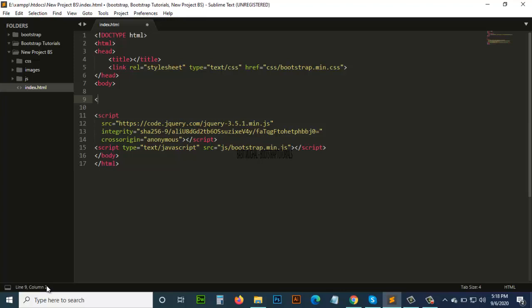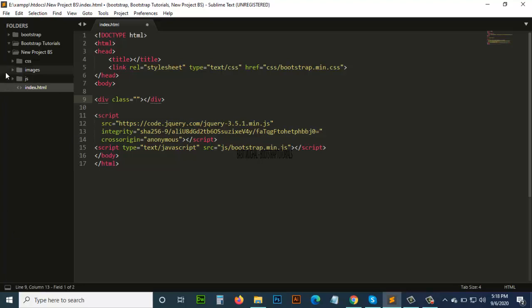Okay, so let's try whether our autocomplete has been added or not. I will try to add a div here, and inside the div I will add a class. Now you will learn that Bootstrap is a collection of pre-built classes.